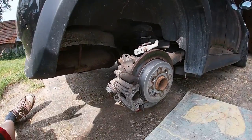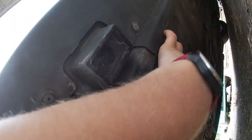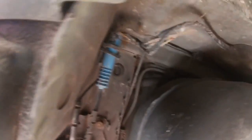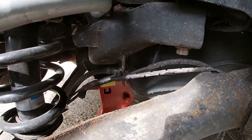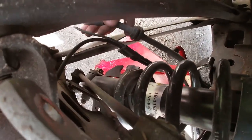Okay, so the wheel is off. First things first, we also need to remove this little plastic bit. It's held in by this, and there is an 8mm nut over there. Also, I don't know if you can see it, but one Phillips head screw in here. There, all done. Now we have access to plugs for ABS sensor and pad wear sensor. Okay, so we pulled the wires out here and all from here.